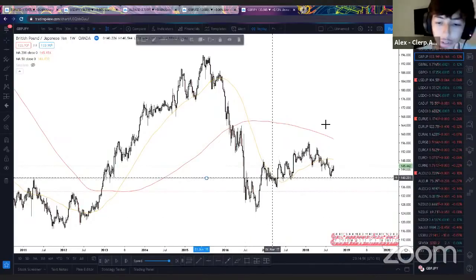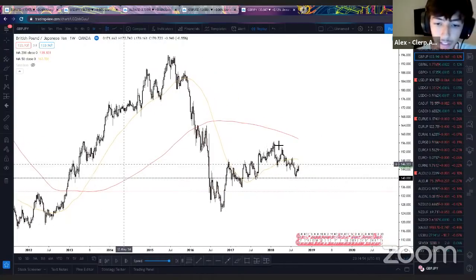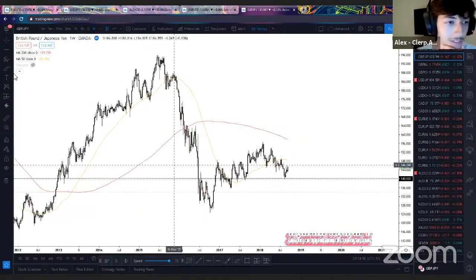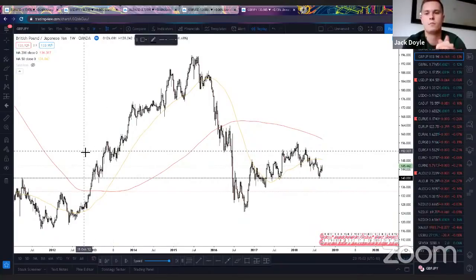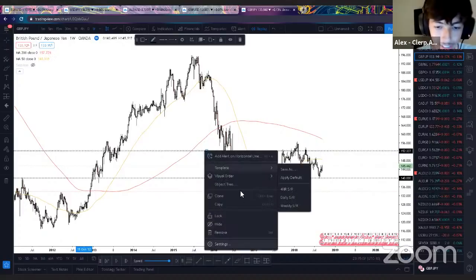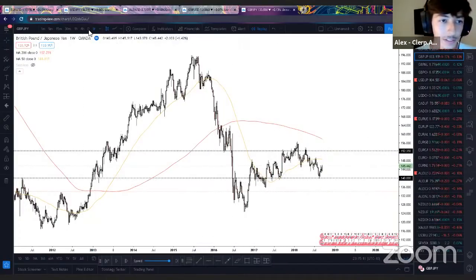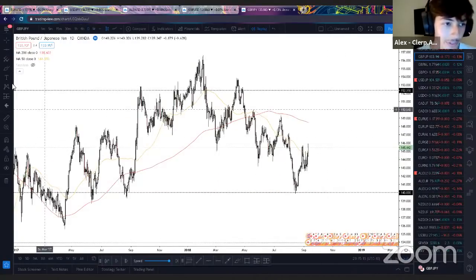So usually when I draw my support and resistance levels, I like to make them even just for the psychology. So this would be my weekly level. Let's see if I can really find any. This one, yeah, I could do 350. That's good enough for the weekly. For the daily, let's see what we got here.